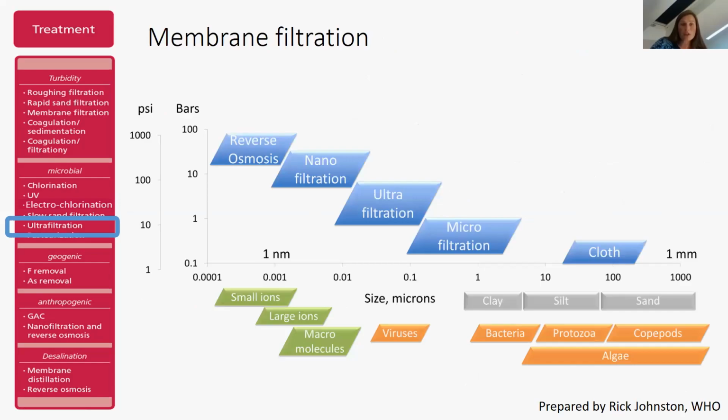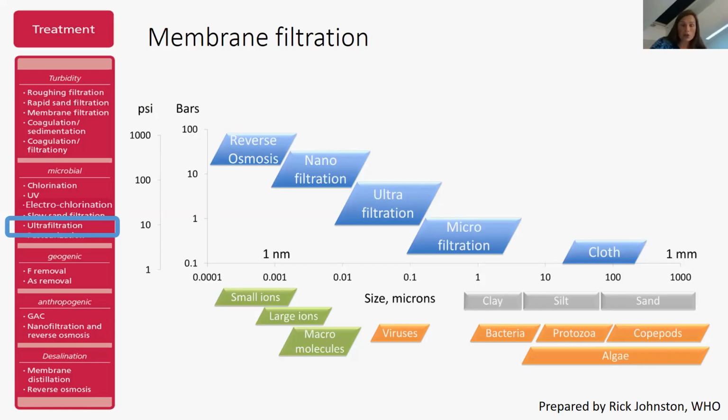The other options which are there are membrane-based systems, and we know about different membrane systems basically, which are different depending on the size of the membrane, the size of the pores, and the pressure which is required to press the water through the membrane. So the membrane, you can imagine being just a filter, basically like a filter paper, made out of plastic, and the pores are a defined size. For microfiltration, we can remove most of the clay particles and some bacteria, but ultrafiltration systems will also remove viruses and basically provide water which is free of microbial contamination.